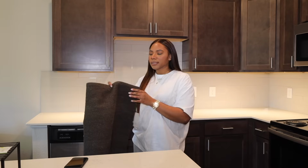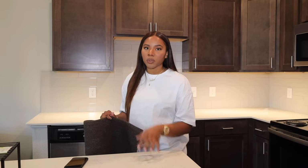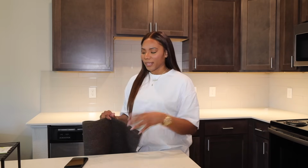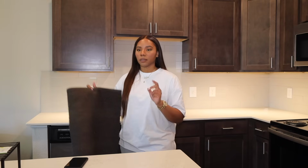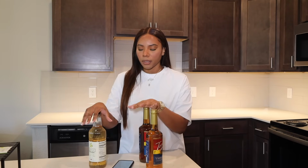and plus it's made of wool, and I haven't had really good luck getting wool wet. The rug I have in my living room is wool, and whenever I have to clean it, it's a nightmare when it gets wet. So I thought it fit better in a place that wasn't going to get wet that often. So yeah, I'll show you this on the side of the screen and link it down below because it is still available. So next up from HomeGoods, I got some syrups.